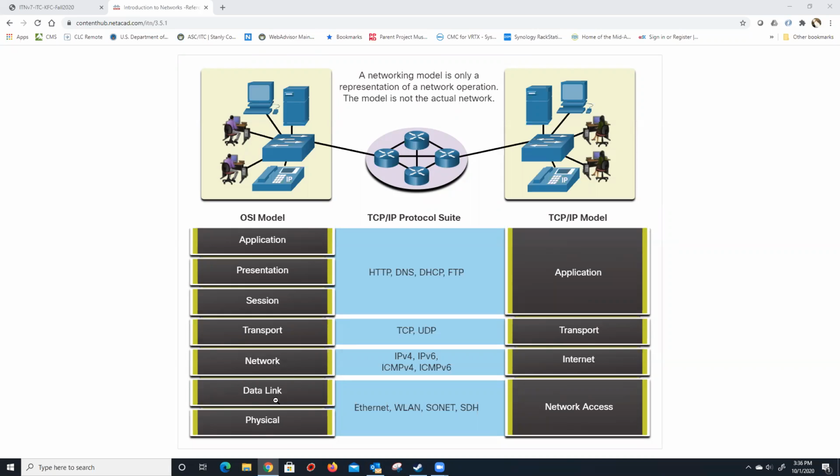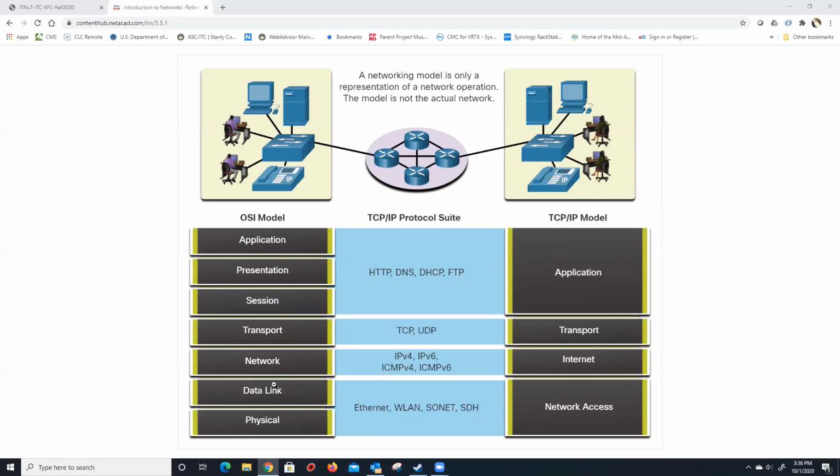If I say it's a layer 2 issue, then we're looking at the data link layer, which is typically something to do with a network interface card or media access or some other issue dealing with the transition from the hardware world of the network interface card to the software world of the network layer. And if I say something's a layer 1 issue, well, it could be it's not plugged in, the cable's wrong, there's that type of issue, because layer 1 deals with everything that is the cabling issues. So it gives us a way to discuss the communication between 2 devices.